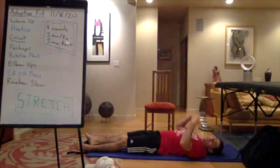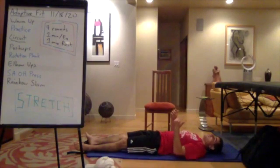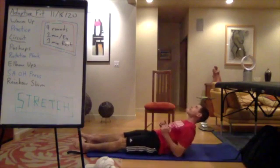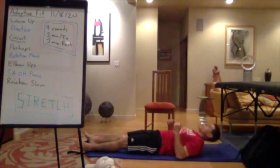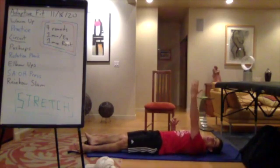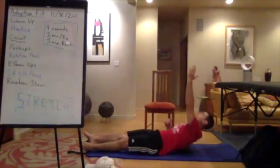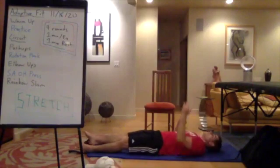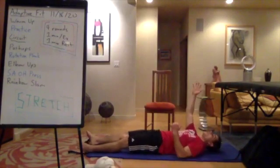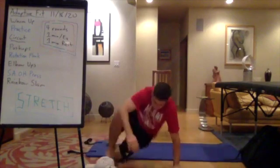All right. If the double arm elbow up is a little bit easy for you, you can always try a single arm variation. Maybe coming up on two elbows, and then reach with one arm, put it back down, and then lower down. Make sure you alternate if you're doing that. If you want a little bit more challenge, go up and down purely on one elbow. Alternating sides. These are hard. All right.